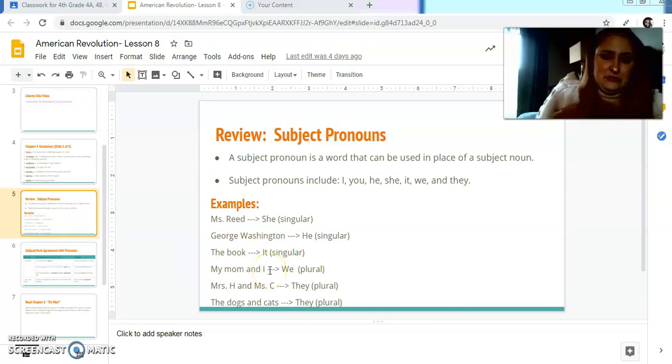My mom and I, there's more than one person. There's two people. So this is plural. I would change it to we. And we do this like naturally. You do this without even probably thinking about it. So you just have to think how you would say in a sentence. So my mom and I went to the store. I would change it to we went to the store.